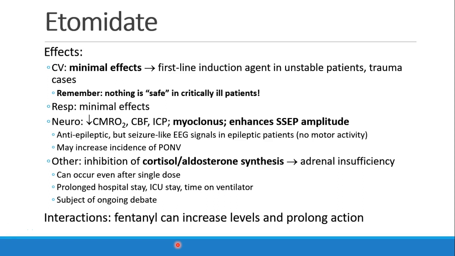Etomidate is notable for its minimal cardiovascular effects, and for that reason it's often considered the first-line induction agent in unstable patients — trauma patients, bleeding patients, septic patients, and so on. However, there's no such thing as a safe drug in critically ill patients; any very unstable patient who receives an anesthetic drug can undergo cardiovascular collapse. Etomidate has minimal respiratory effects. In the CNS, it decreases cerebral metabolic rate and cerebral blood flow, and lowers ICP. Etomidate also enhances SSEP amplitude, which may benefit patients undergoing somatosensory motor-evoked potential monitoring. It is anti-epileptic but can produce seizure-like signals on EEG in epileptic patients, without motor activity.